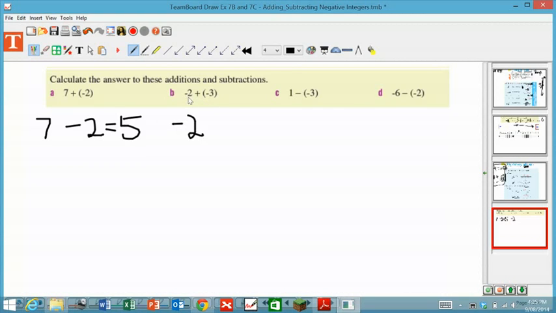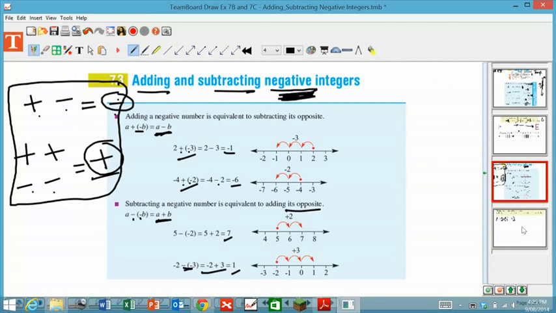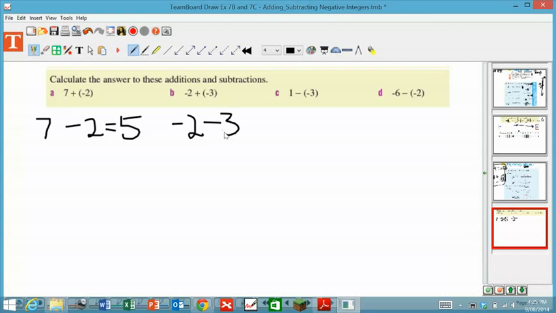So we write the first one, minus 2, got a plus and a minus. Again, plus and a minus, they're different. Gives us a negative. So minus 2 minus 3. Now I'm going to write my answer down here, which is I start at minus 2 degrees, drops another 3 degrees, I end up at minus 5.